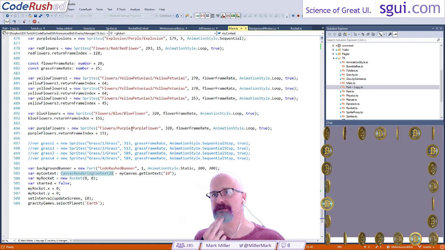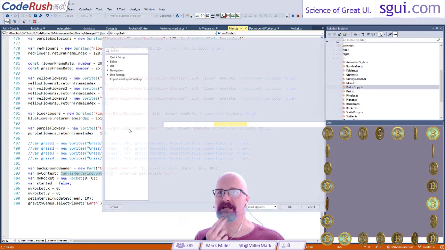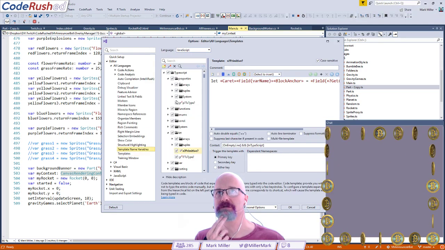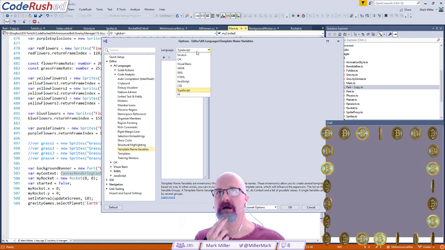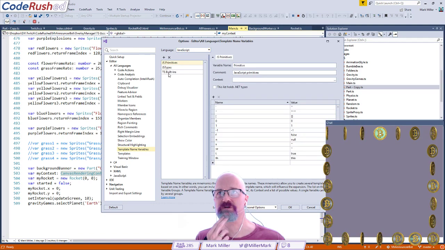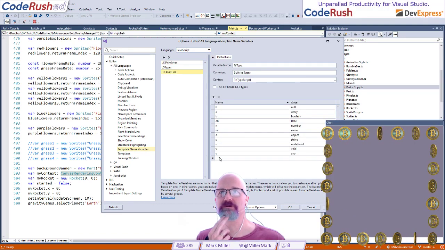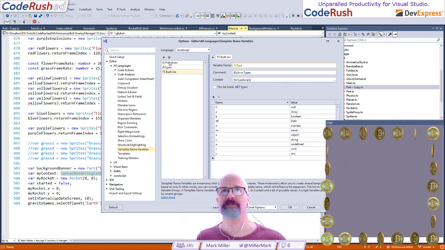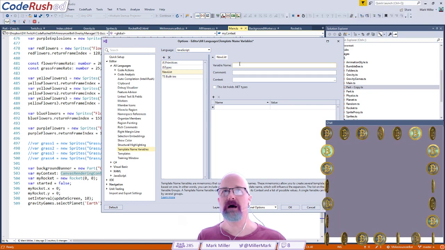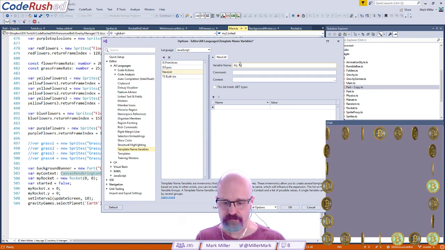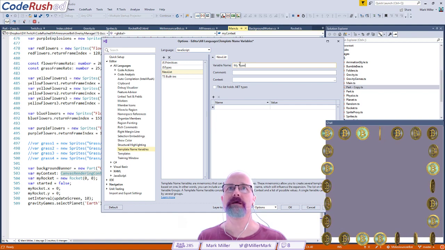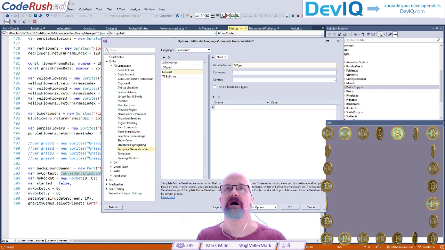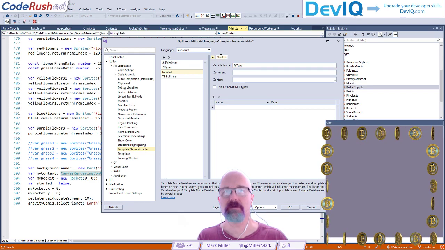I'm going to go into code templates, and actually right next to code templates are the template name variables. I don't have any for TypeScript, but I've got a bunch for JavaScript. And the TS built-ins are in there. These are all the built-in types, and I can add my own in here as well. I just need to use this variable name TS types for that. So I'm going to add my types that I use frequently. Whoops, the variable name, sorry. It's going to be TS types. The name of it is going to be my types.